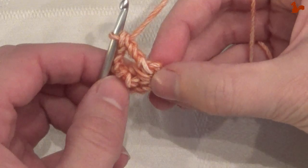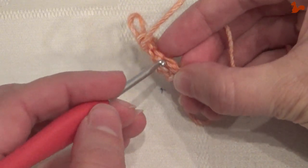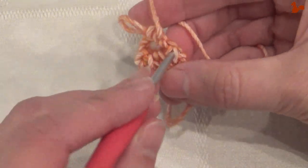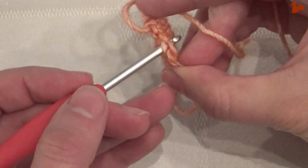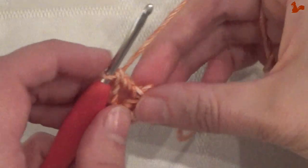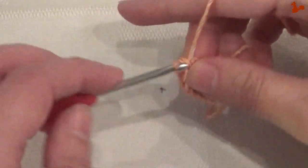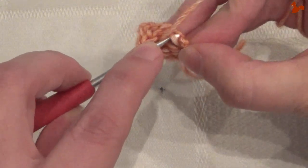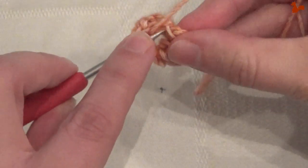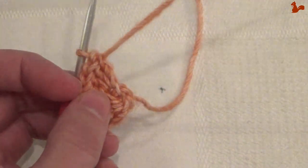See, there's the treble. Now again in the base of this treble going to work 3 double crochets. Exactly like the single crochet, you see that little V there. Here's the one loop, and there's also a loop there to the back. There in that space you're going to work 3 double crochets. That means this is 1, 2, and 3 double crochets in the base of that treble.